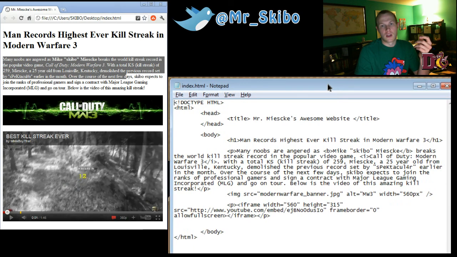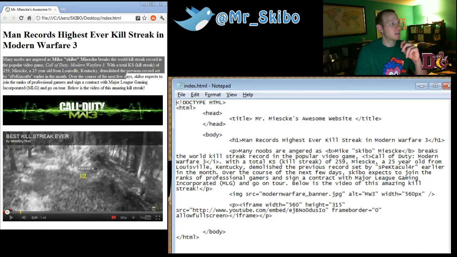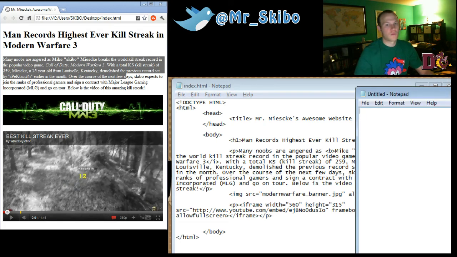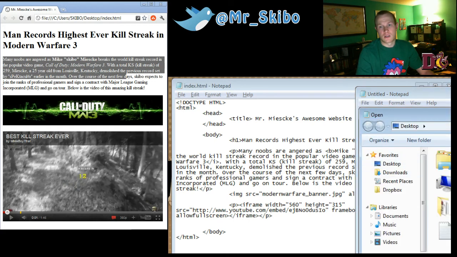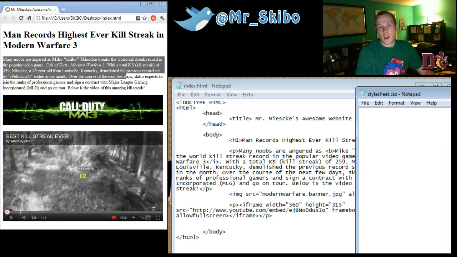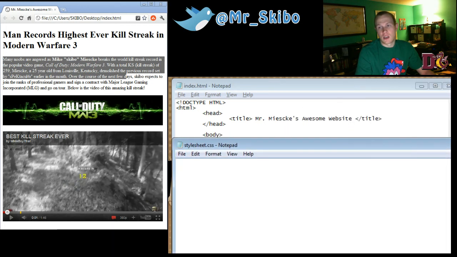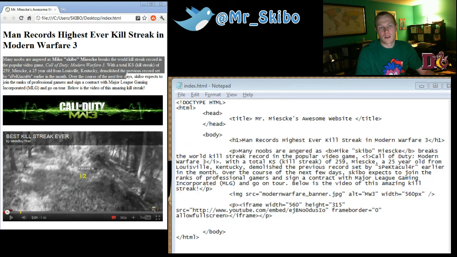So you're going to need two files open: your index.html file, and your style sheet file. Let's go ahead and get both of those files open. What you might want to do is put one of them right underneath the other, so that you can easily edit everything all together, nice and neat.